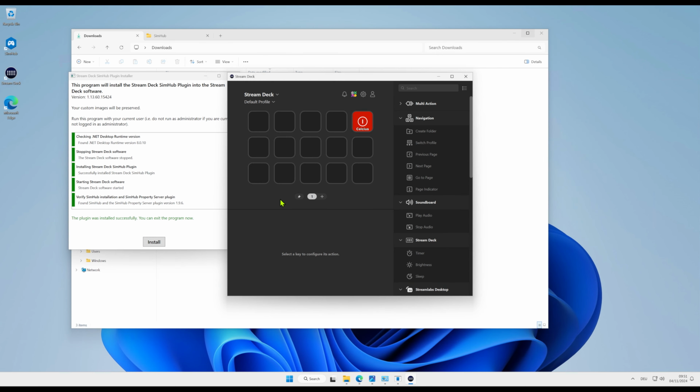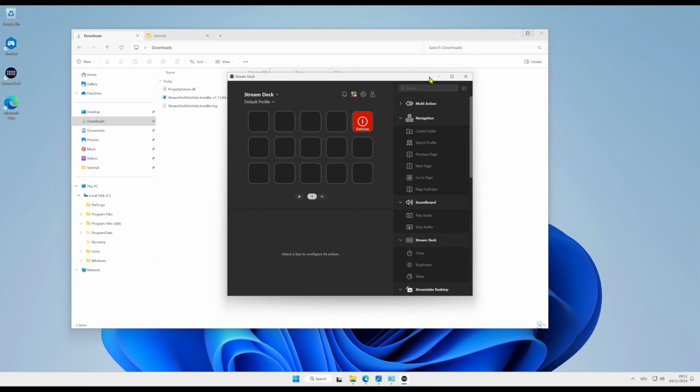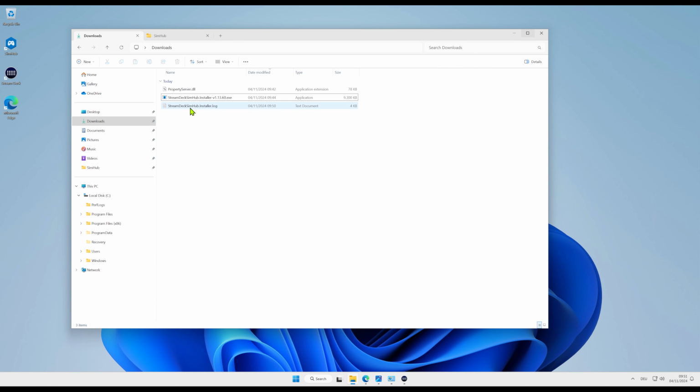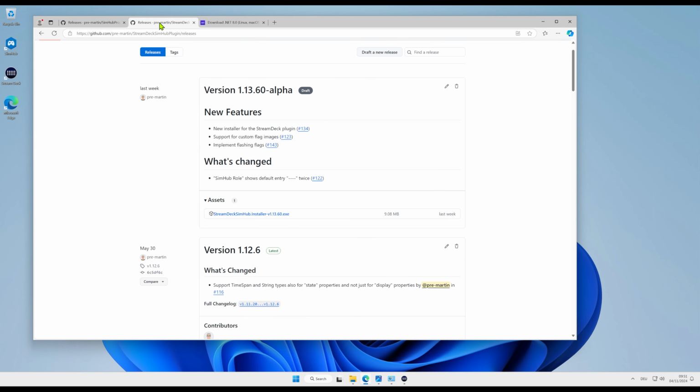Another problem could be that the installer cannot stop your StreamDeck. So of course you are also free to stop StreamDeck manually in advance. If there are any problems that you cannot resolve, please open a ticket on the page for the StreamDeck plugin.